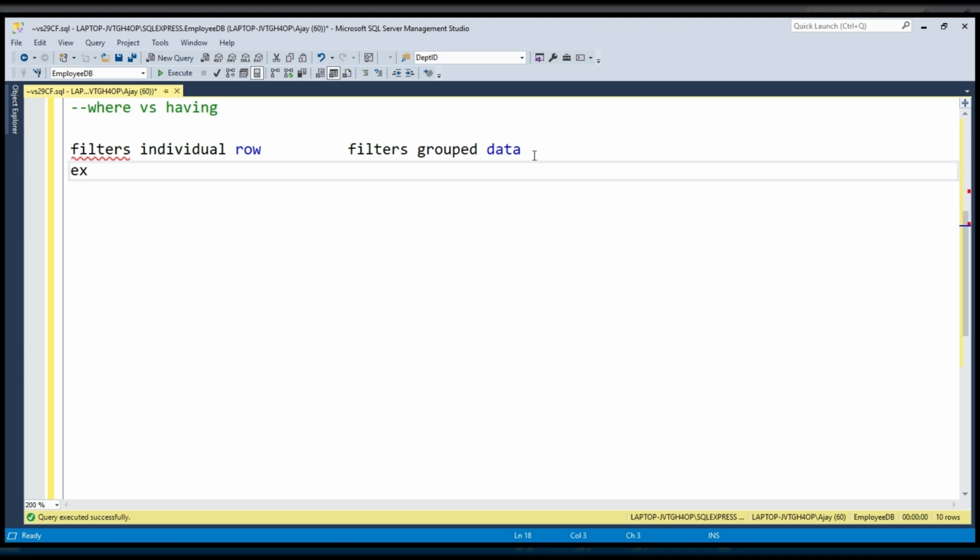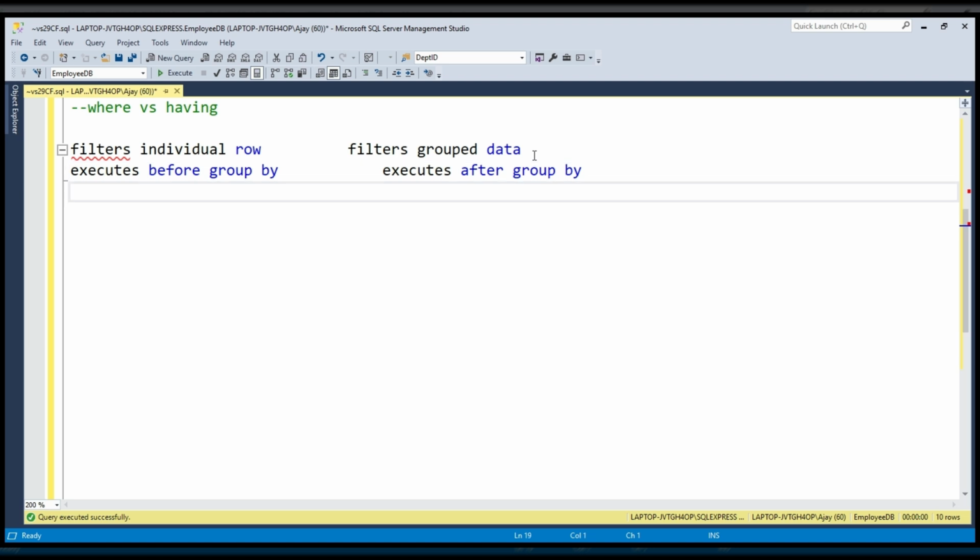The where clause executes before group by. Okay, and having executes after group by. Okay, the next difference we can say is that the where clause cannot directly use an aggregate function.